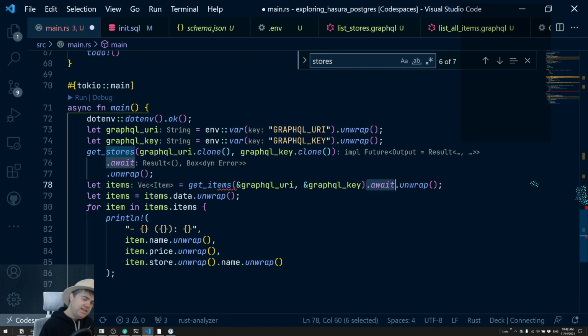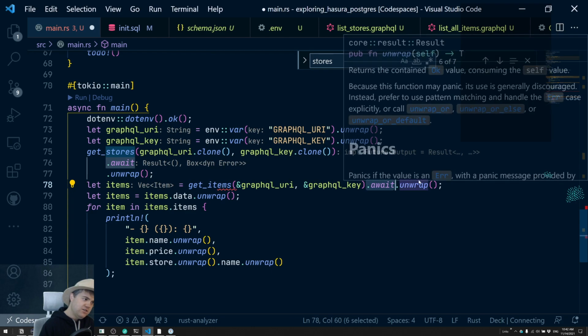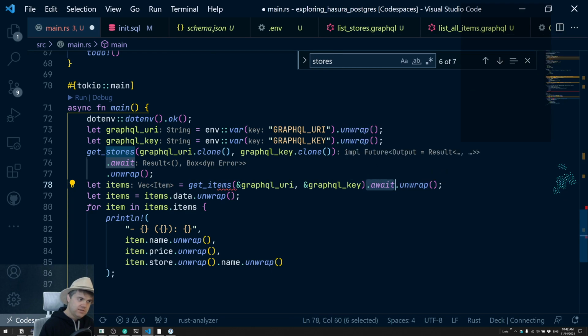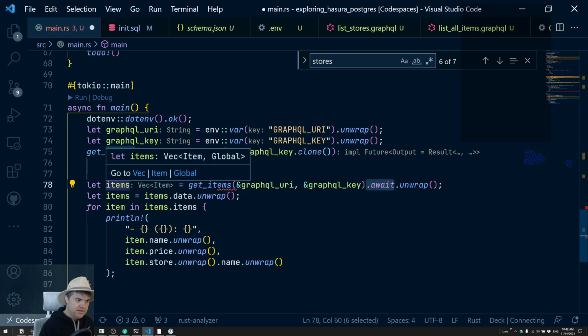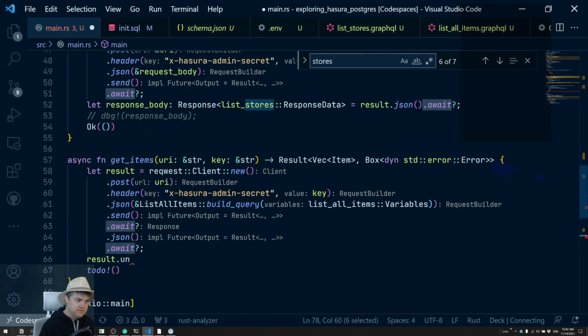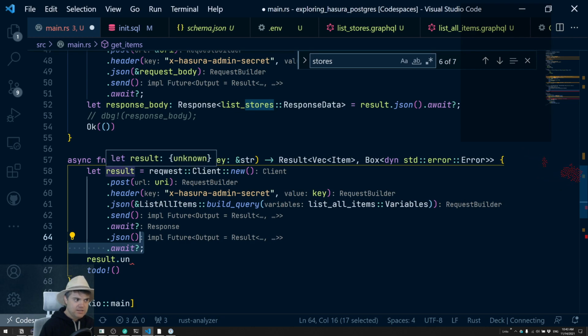I'm doing an await here, and then another unwrap to get this vector of items. So this result, now it's this impl Future. We do this await to get this back.